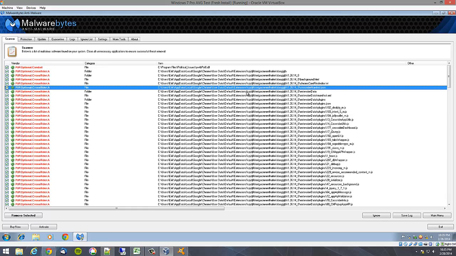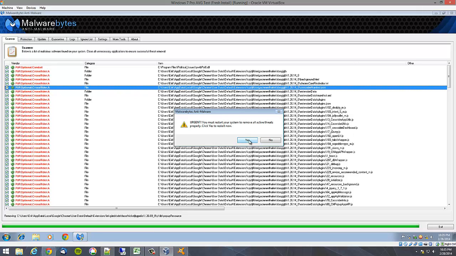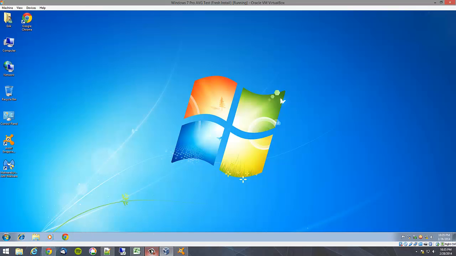Yeah, Google Chrome has all this junk in it. So anyways, I'm gonna go ahead and remove the selected. Gonna restart, and I'll be back.